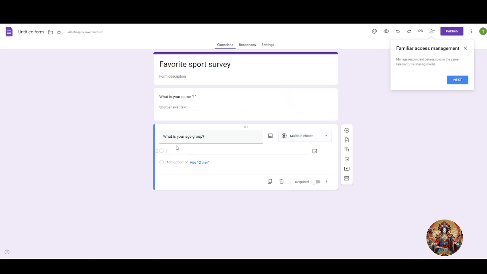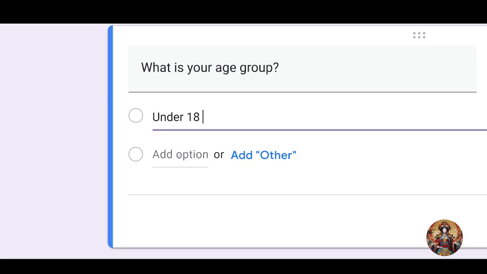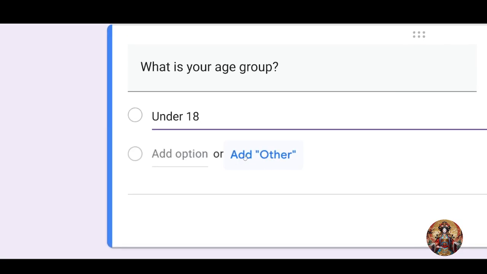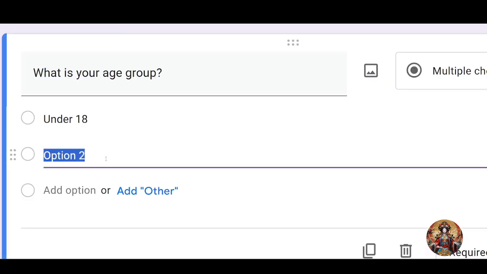Now in option 1 I will give under 18. If you can see here, add option, just simply click on this add option. Or if you want to add other, just simply click on other. Right now I have to add more options, so just simply add one more.